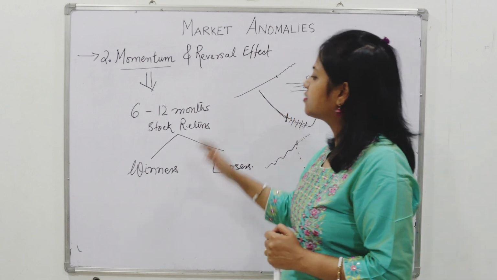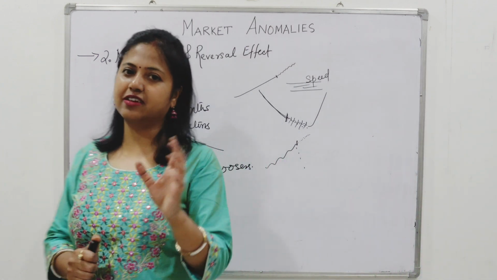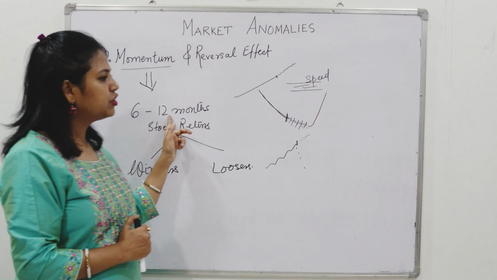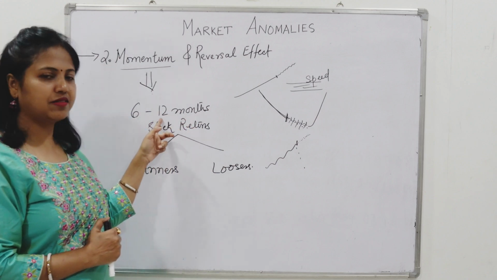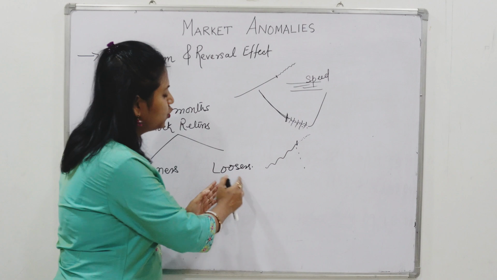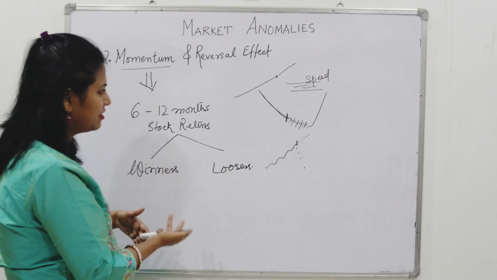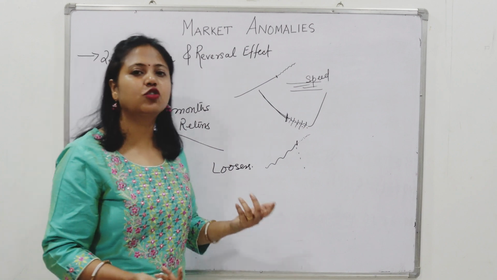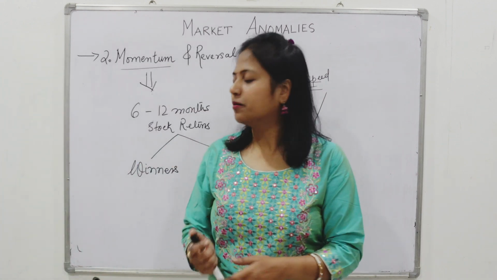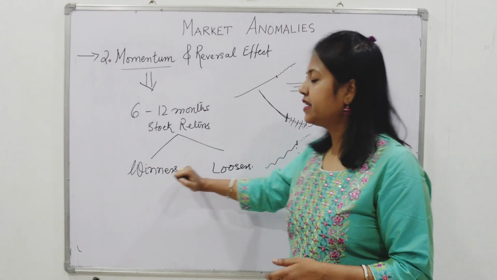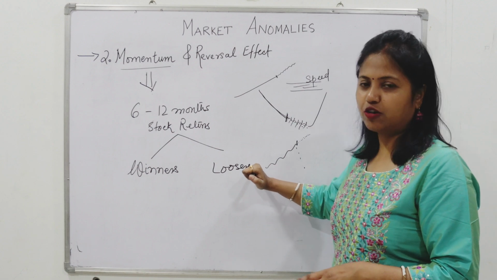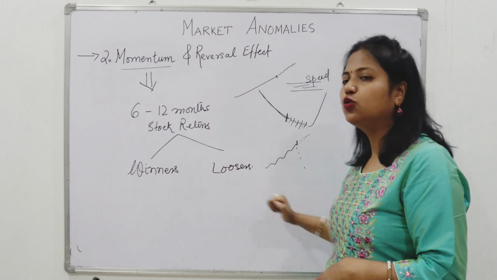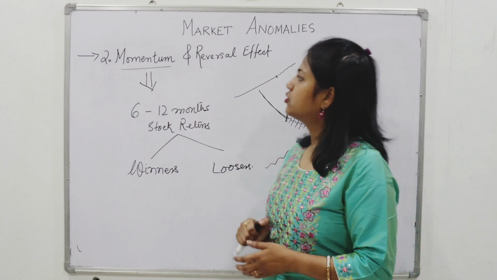So that's why this momentum effect is possible in the short run. Because you have observed over 6 to 12 months which are the winners and which are the losers, you can make a profitable strategy without taking any extra risk: you will buy the winning stocks and sell off the losing stocks, because you know the winners will rise further and losers will lose further. Okay, that's about the momentum effect.